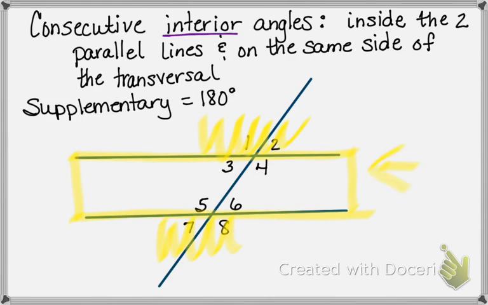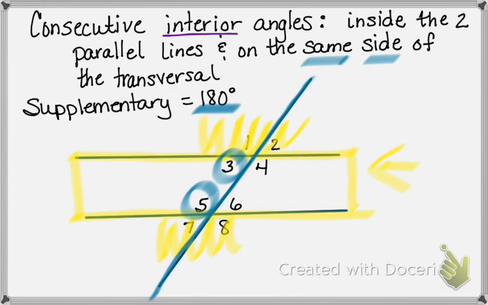If we look further to our definition, it says on the same side of the transversal. Again, our transversal is right down the center, and we're looking on the same side of the transversal. So in that case, 3 and 5 would be consecutive interior. And these are a little bit different. They're not congruent. Together, they equal 180 degrees. So if I know that 5 is 110, then I know that 3 has to be 70 to make up the rest of the 180 degrees. So together inside, they make up a supplementary 180 degrees.